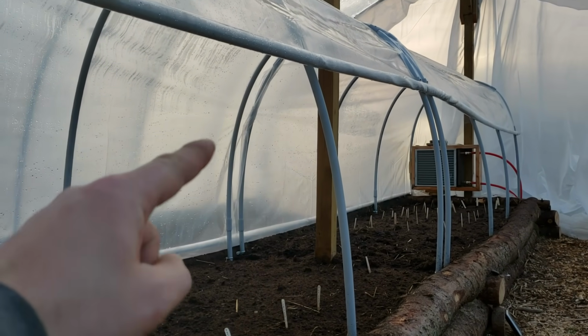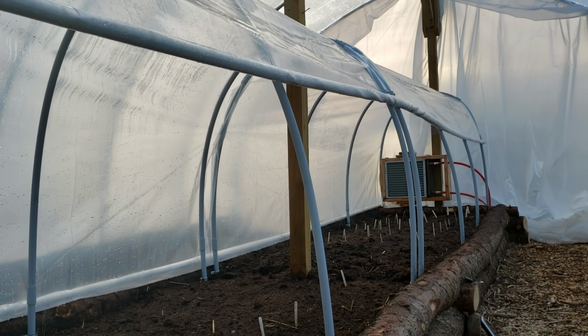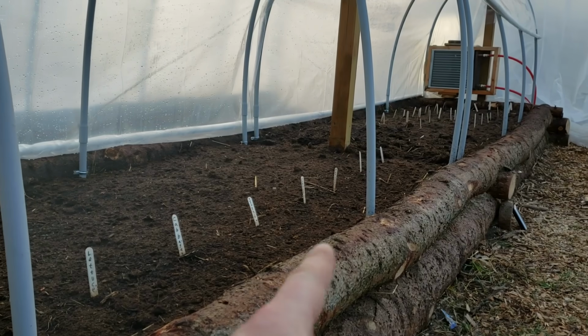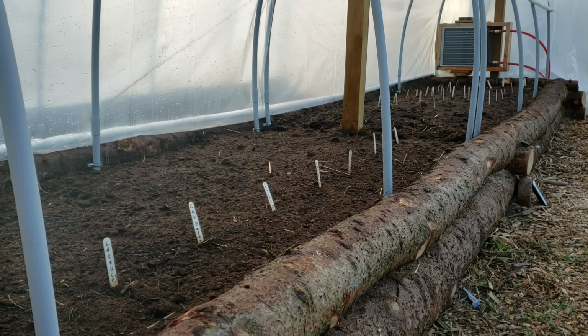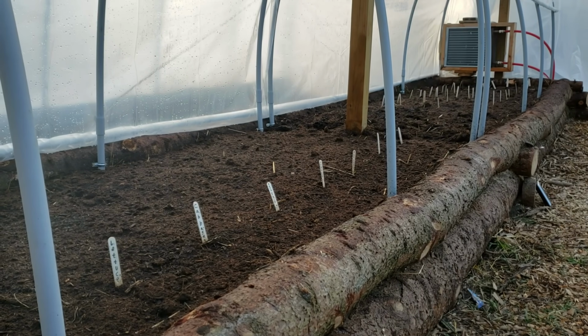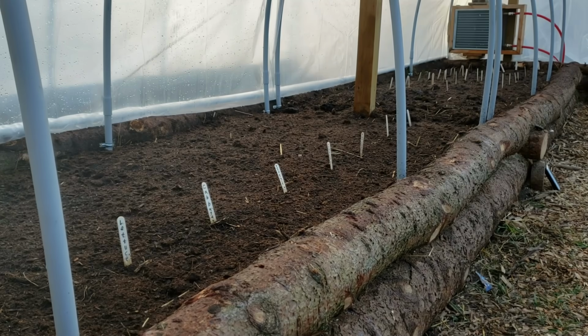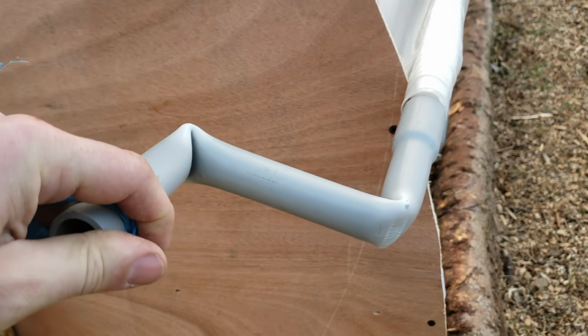I also could add a baffle in the middle to force the hot air to roll down underneath it, and that might help a little bit also. But with this end of the bed being all my cool weather stuff, my lettuce and carrots and all that kind of thing, I don't think it'll be too big of an issue as long as it doesn't freeze down here. That's really all I care about. And with the soil being heated and the air, I don't think that's going to be an issue. So let's reel this down.